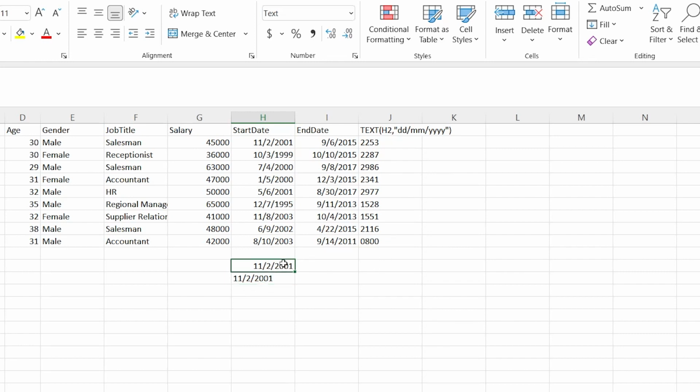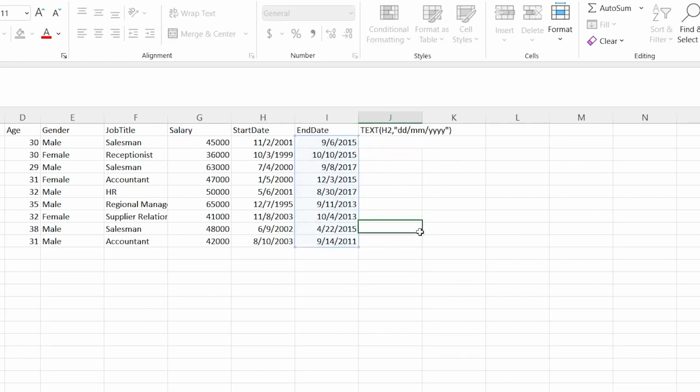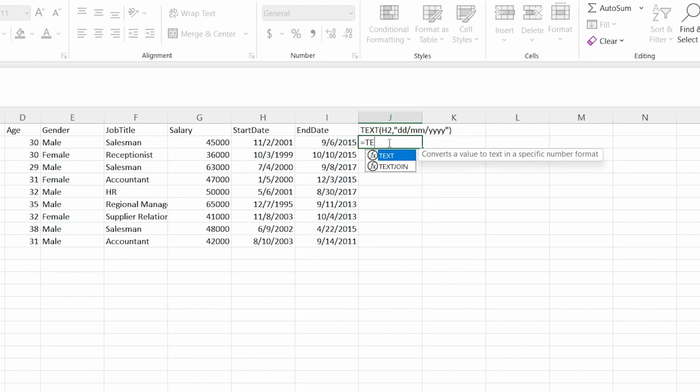Now, if you don't want to do it completely manually and waste hours of your time, you can do it in a very simple way. So we're going to do text. This is the exact formula that we're going to use. So let's get rid of that one. Oops, there we go. So we're going to do equals text. It says it converts a value to text in a specific number format. So for a date format, we can choose a date format and then it'll convert it to a text for us, which saves so much time, I promise you.